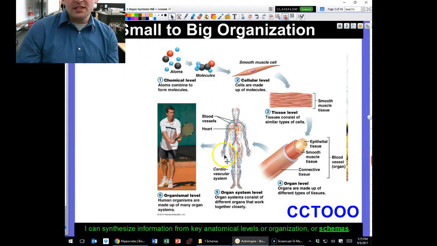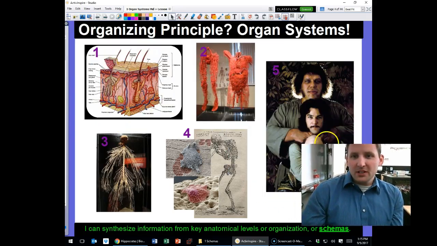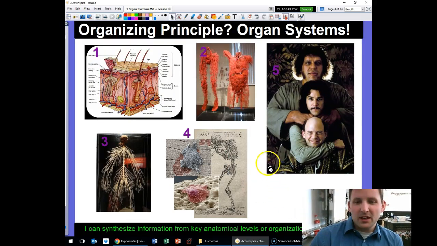Okay, so organ systems. We're looking at organ systems. I'm curious what you already know about organ systems. So I'm going to challenge you to pause the video here and see if you can name the organ system that each of these pictures might belong to. Let me give you a clue on this one. This is about the hormones that are released that might cause you to be a dwarf or might cause you to be a giant. The hormones released by certain glands are kind of its own organ system. So pause the video.